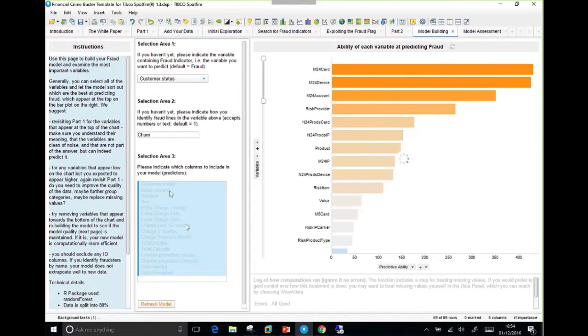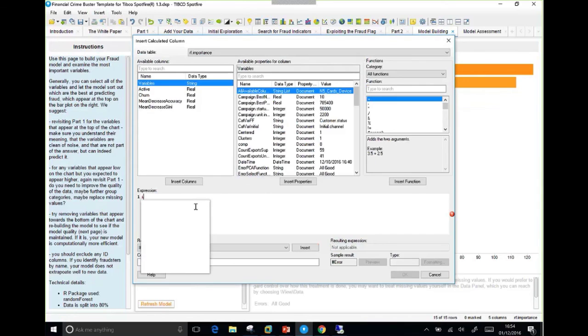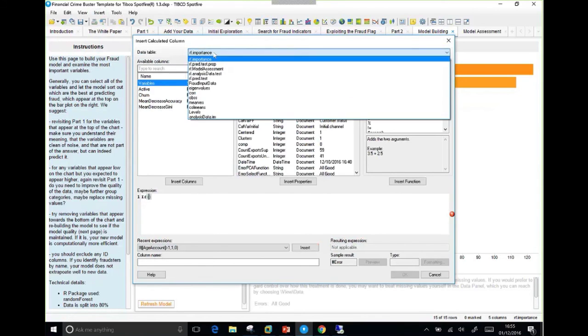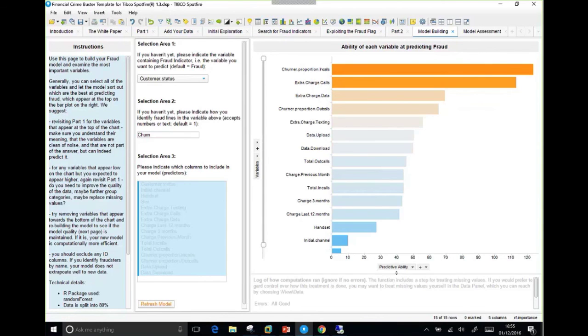If I want to create a new column, I said that often finding the best model is a matter of having the best KPIs. So I can just add a new column in Insert Calculated Column and do IF. So coming to my data table, if gender equals F, then 1 else 0, and call this gender, and my new column appears automatically there. So that's the result of my model.